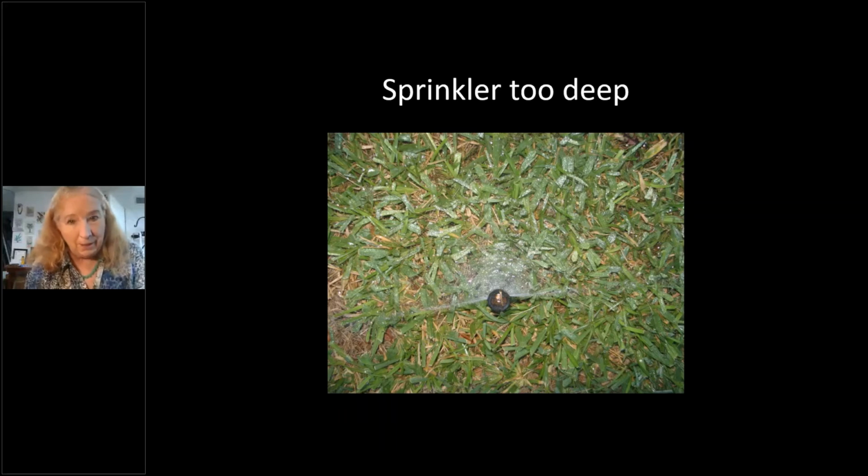And then what we have to do is run it again and see if that pattern is as bad as it looks now. I'm thinking the grass is interfering with the pattern, and the pattern's probably okay, but you'd have to run it again to make sure. And that's where on your controller, that manual 1 station comes in. You can push the dial to manual 1 station, and then up there at the LCD screen using the arrows, you can go to the zone that you want to retest.